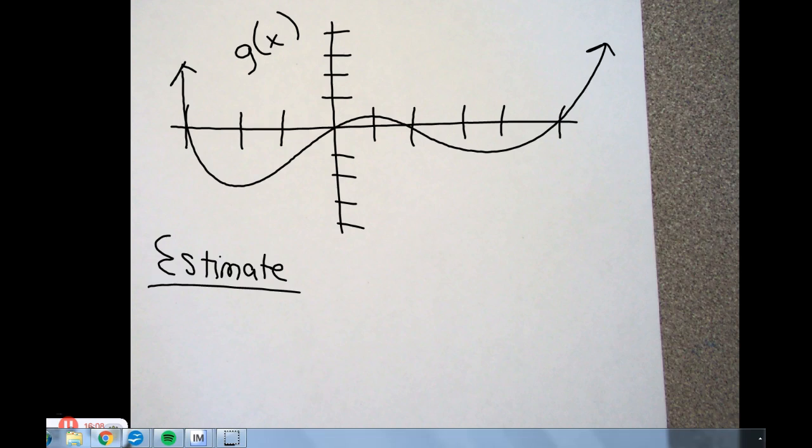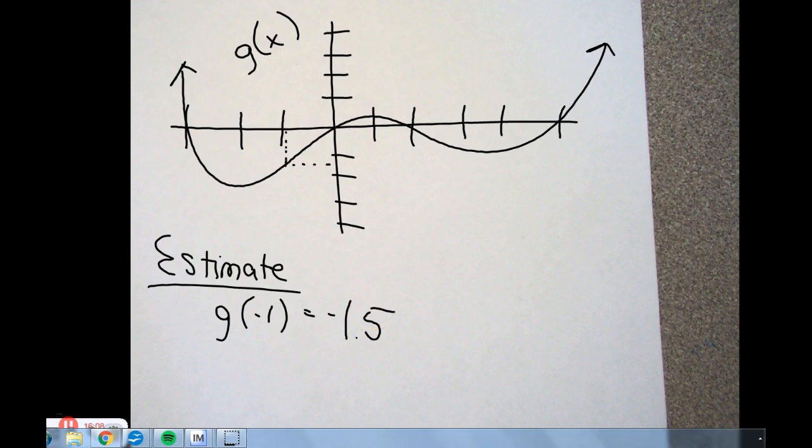So if I asked you to estimate, let's just start with, because now you have to be able to go back and forth between g and g prime, if I ask you to estimate g of -1, that's not calculus. That's not slope, not derivative. That's just, when the x value is -1, what's the y value? So estimate g of -1. I would say -1, maybe like -1.5, around there.